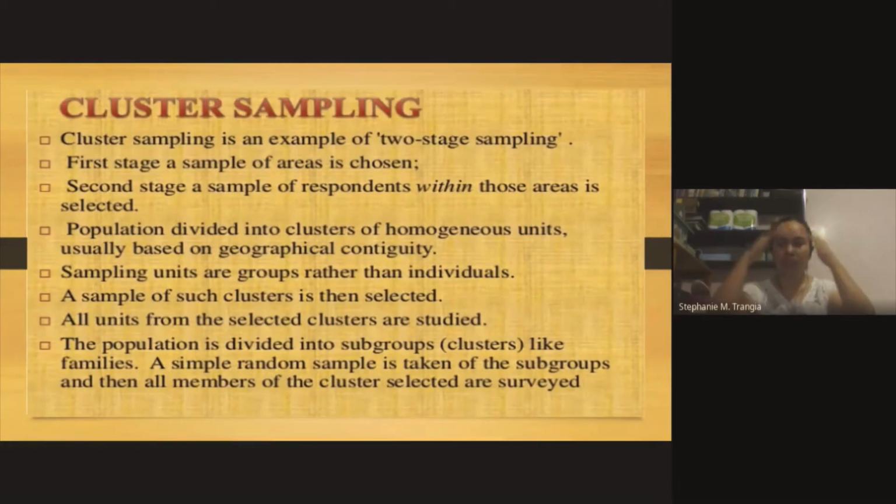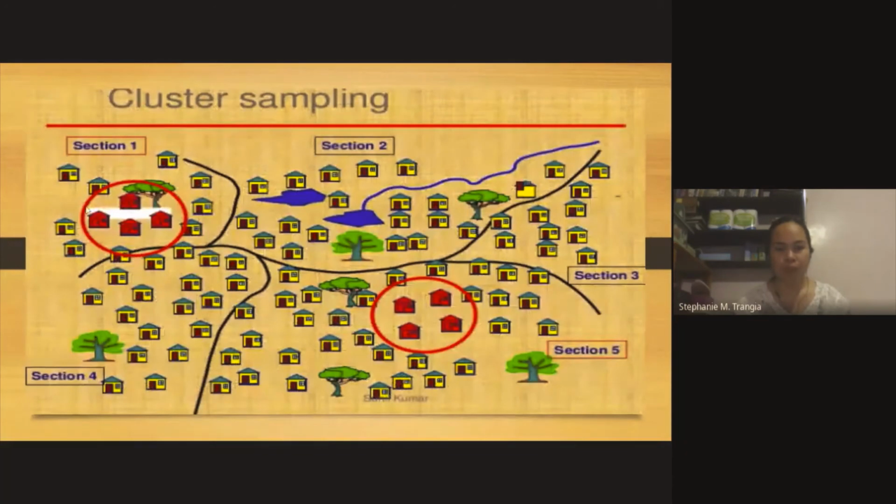So example, Cagayan de Oro City mong target population, you subdivide it by barangay. And then, from those barangays, you select na lang dayon using simple random sampling kinsa imong barangay nga i-interview. So example, if you choose Barangay Kauswagan, so everybody in the Barangay Kauswagan must be interviewed. That's cluster sampling. Okay, so muna siya concept sa cluster sampling. It is usually used when the target population is very, very large. Okay, so ingani siya upuan.